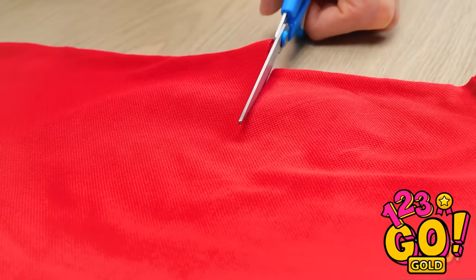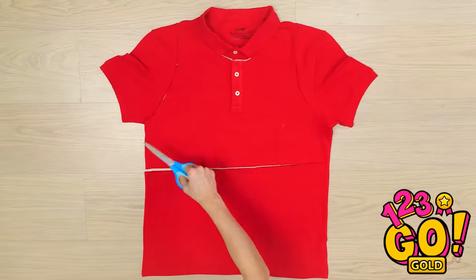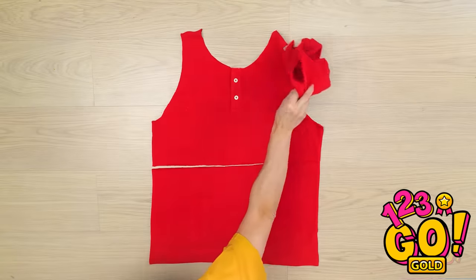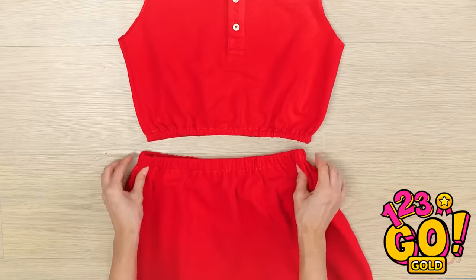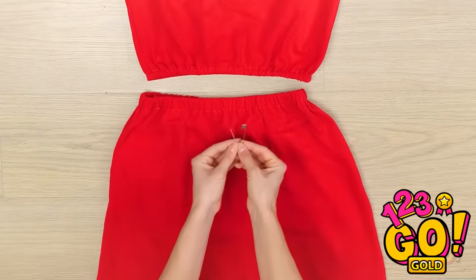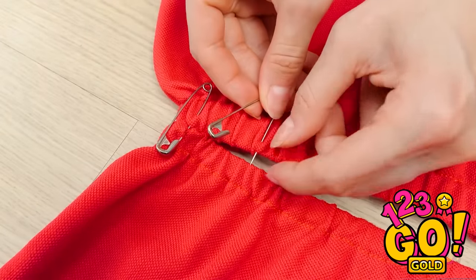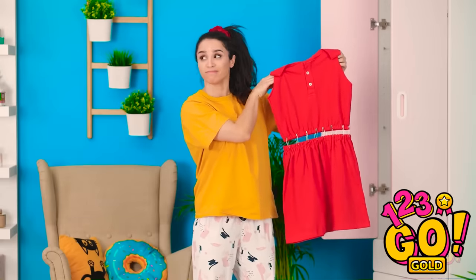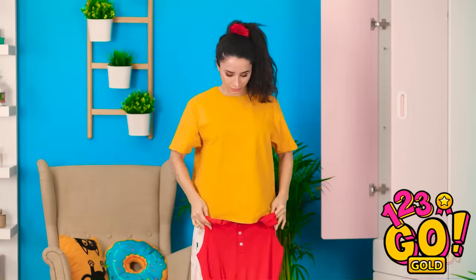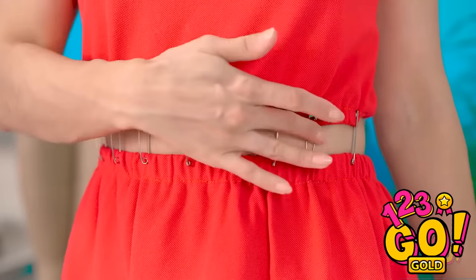Every cut of the scissors is like a cut he left on my heart! That jerk! Always wearing collars — well, now I'm cutting around him! I'll just get rid of these sleeves and collar like he got rid of me! And I'll gather and stitch the bottom of this the way I repaired my heart! Can't forget to use this part of the shirt too! Next step — safety pins! I'll just pin these two pieces together, all the way down from one end to the other! This turned out pretty good — I took his dumb shirt and turned it into a cute dress! I'm really impressed with myself — I don't need dumb old Brian when I've got talented and smart me!